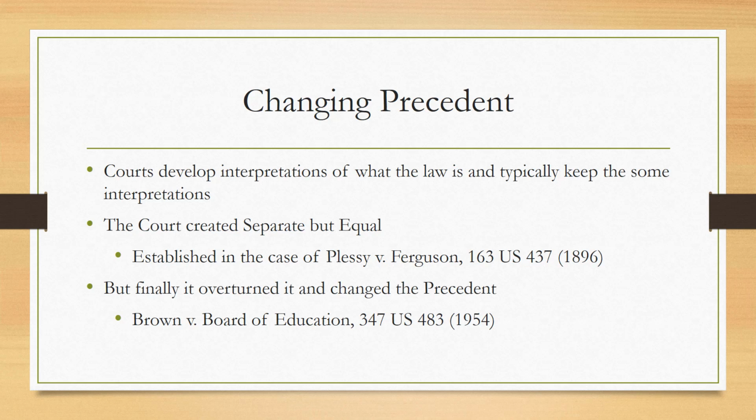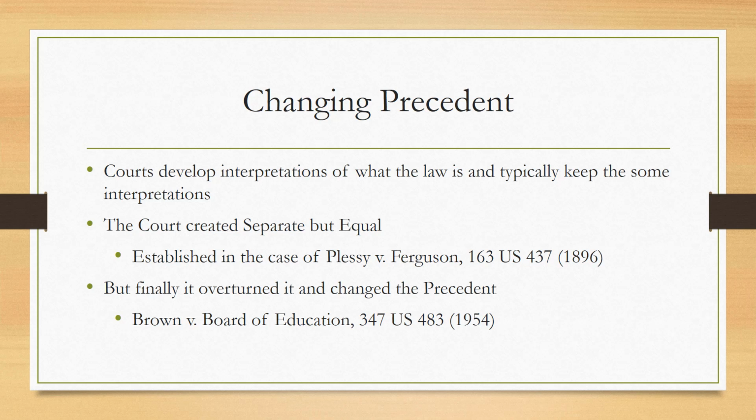The Supreme Court of the United States ruled that you can have separate facilities for the races so long as they are equal. And this is where we get the term separate but equal. And therefore, for the next 60 years in the United States, for public accommodations, for hotels, for restaurants, for buses, for trains, for planes, you had separate facilities for blacks and separate facilities for whites. Now, of course, they were never equal. The first part was true. They were separate. The second part was never true. They were never equal.